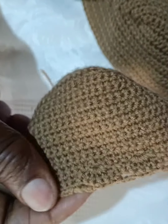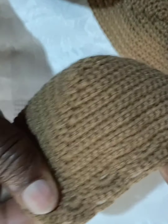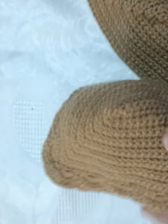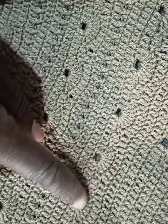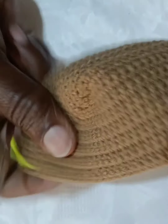Now we are going to put this decoration which is here. You can see the decoration that we have put at the head of this cup. So we are going to put it. Remember, this top bra is to be worn with this skirt that I made earlier. So we want the bra to have a resemblance in this pattern. So you can see I have put the same pattern at the end here. So we are going to work on this other cup and put the same pattern.